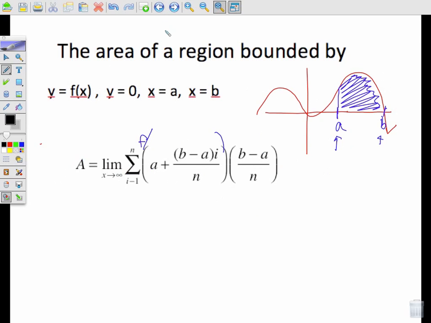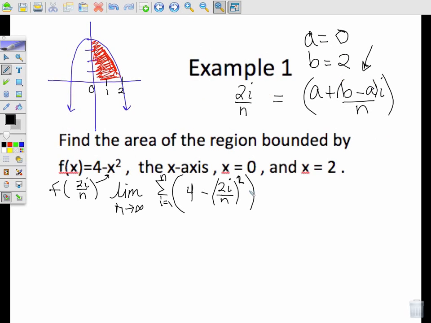All right, and then in the rest of the formula, here I'll show you the formula again. We're going back to the formula. I have to do b minus a over n. Well, b minus a over n is again 2, so multiply by 2 over n. There's a lot of different ways that we can evaluate this, and here's my recommendation. Let's go ahead and FOIL or distribute the 2 over n and try to work with this exponent.